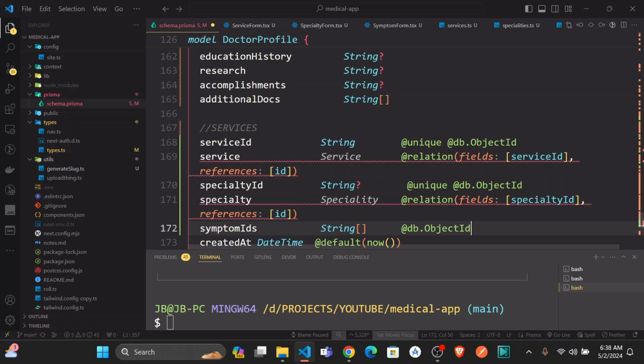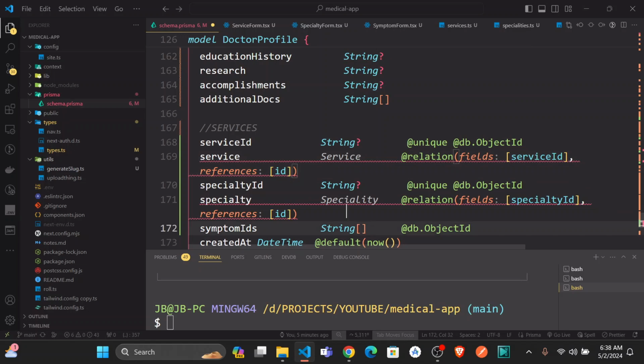Okay. Now I have to make all these ones not required, service ID not required. Specialty ID not required.